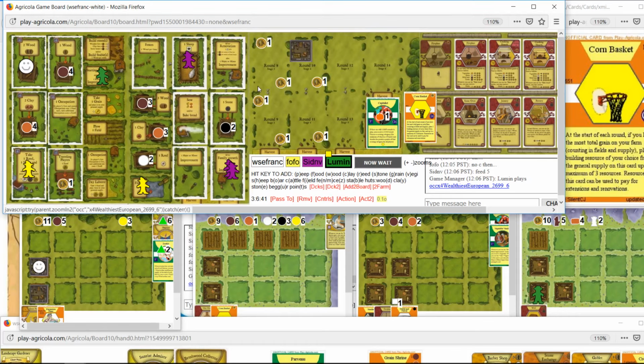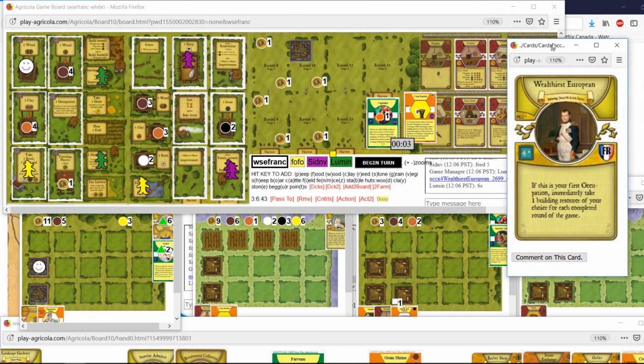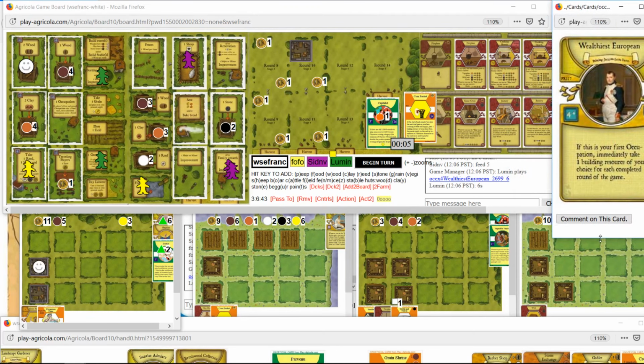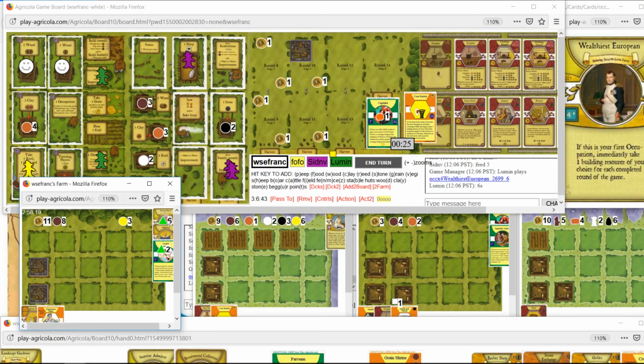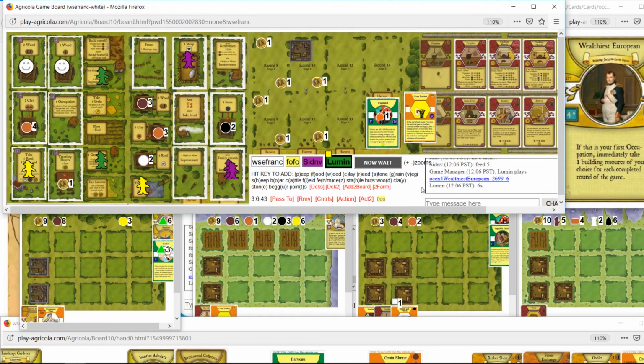Lumen's got wealthiest European. Nice. It's always a fun card. Always a very fun card. Lumen has to first action family growth, so I'm going to let. Oh man. How do I pass on four wood and then six wood? I don't, right? Especially when I'm converting wood to food. So it's two food, and convert a wood.